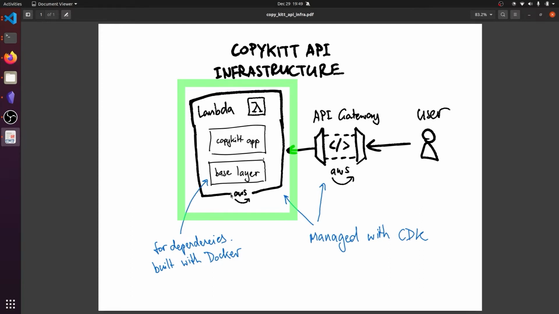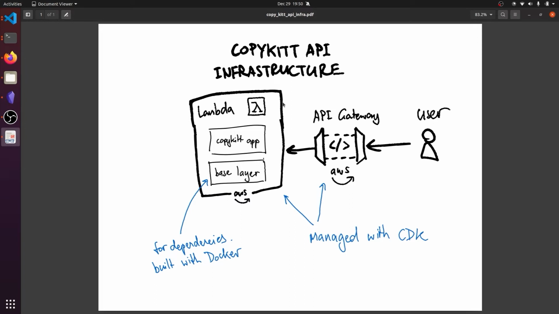So unlike regular servers like an EC2 instance or a DigitalOcean droplet, we only pay for Lambdas when we use them. So this is inactive when there are no requests being served. And only when a request comes in, which we'll find out later comes in from API Gateway, another service we'll be using, it will turn on, it will process this application, and then it will shut down. So it's pretty efficient. We only pay for what we use, and it can scale very fast as well. So if we suddenly get a lot of different requests, it can create a lot of different Lambda functions to serve all those requests at the same time.